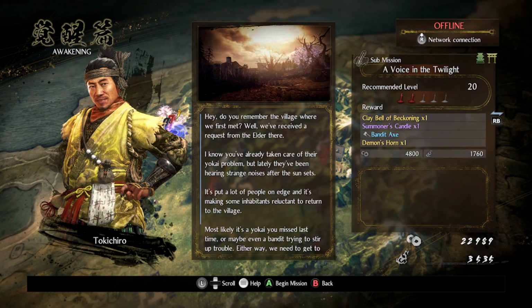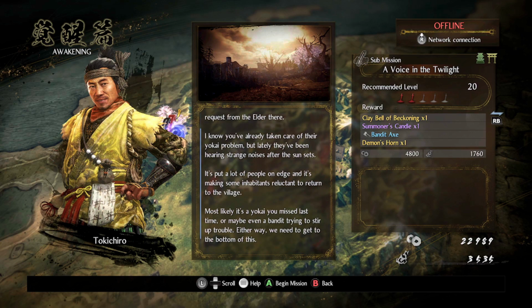Hey, do you remember the village where we first met? Well, we received a request from the elder there. I know you already took care of their yokai problem, but lately they have been hearing strange noises after the sun sets. It's put a lot of people on edge and is making some inhabitants reluctant to return to the village. Most likely it's a yokai you missed the last time, or maybe even a bandit trying to stir up trouble. Either way, we need to get to the bottom of this. Okay, let's go.